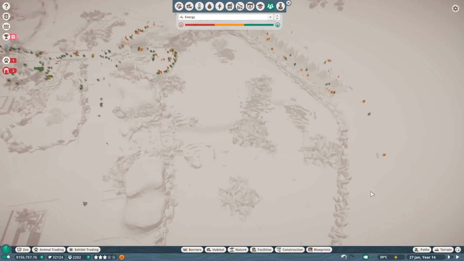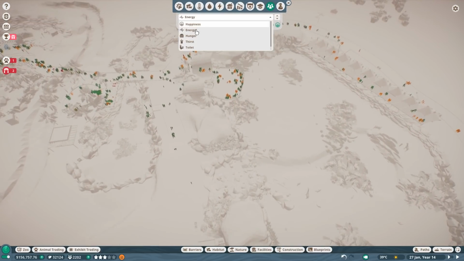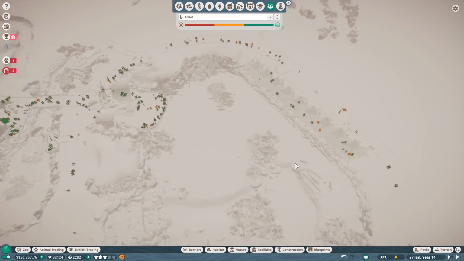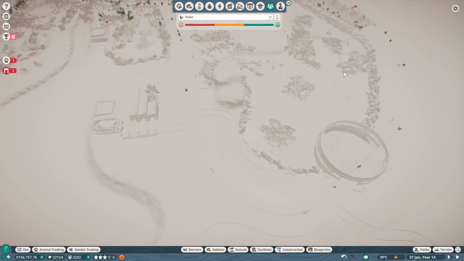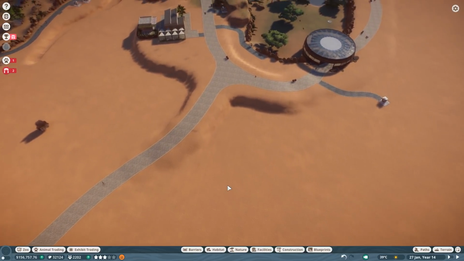I'm surprised it isn't here because there's such a long walk here. Hunger? We definitely need some food stands and stuff on that side. Thirst. Okay, they are all really thirsty. Yeah, we need more. We need more of everything. Well, the toilets are pretty decent. The toilets are good, but food and drinks definitely are a thing.